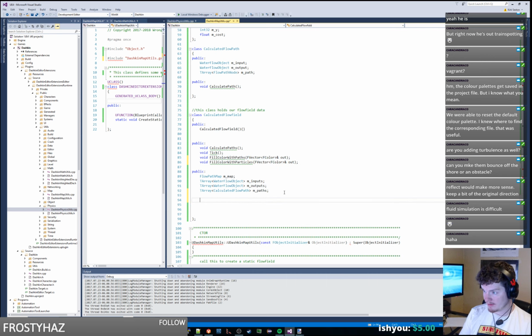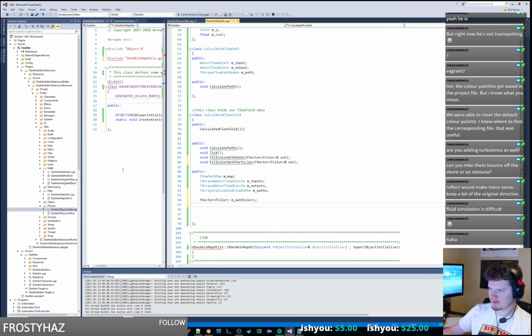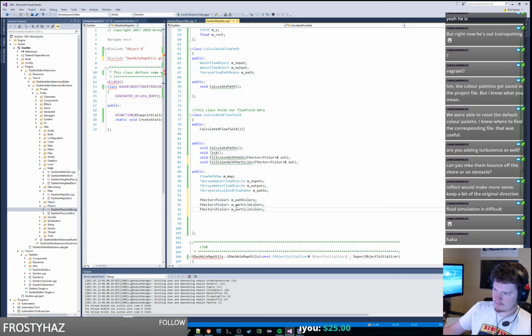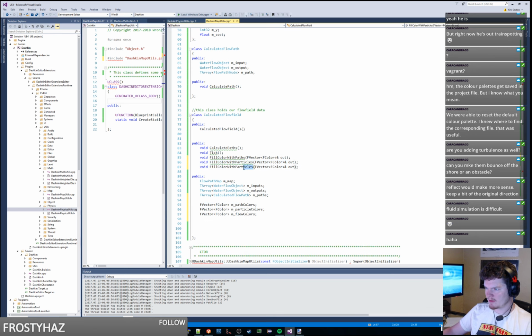Alright, it'll have an F vector of F color, which is going to be path colors. And the reason we want like the paths here is because I'm going to have to draw this stuff on here. Yeah, so we're gonna fill color with paths, fill color with particles, and fill color with flow.